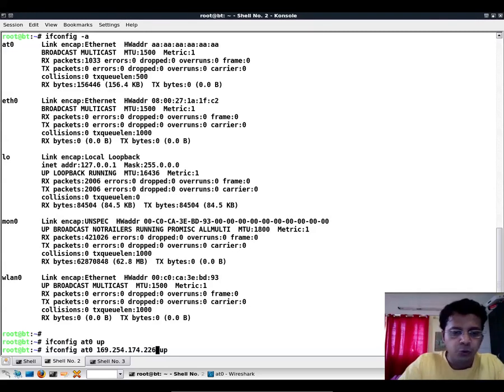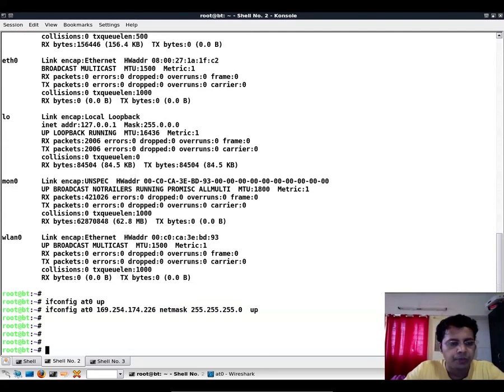Let me take up 226. Let me just quickly assign a net mask for the heck of it. And here we go. So now let's actually try pinging the iPhone and see whether it responds.